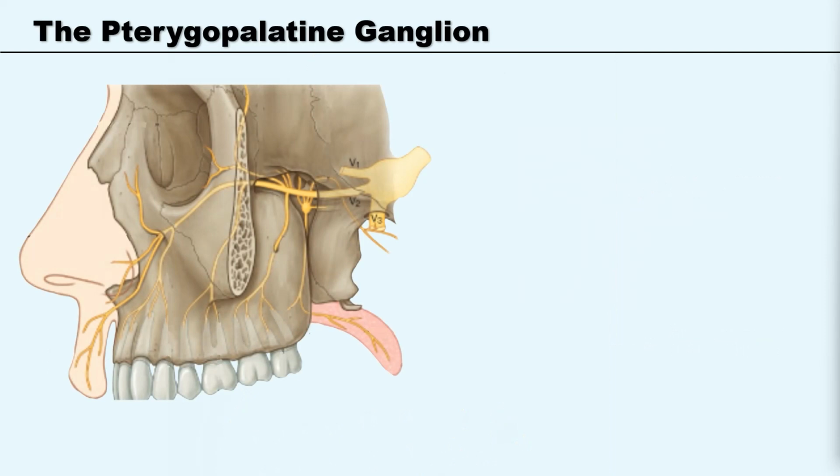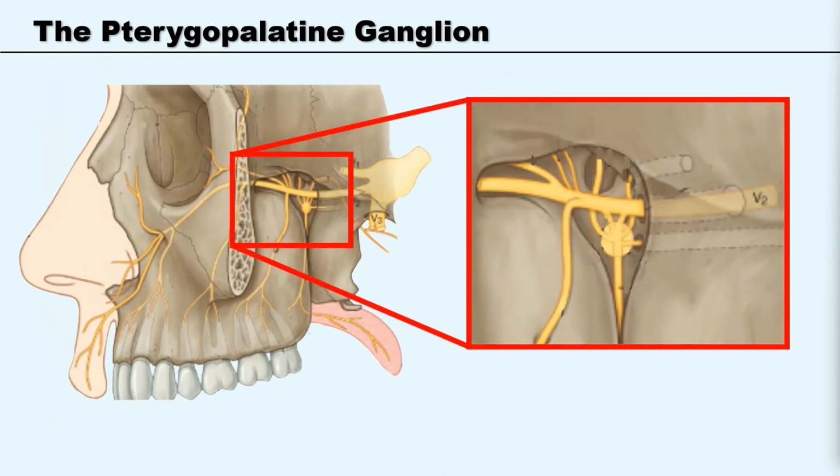This image shows the whole of the maxillary, including most of the branches that we need to know about. The close-up shows the maxillary nerve travelling through the Pterygopalatine Fossa and giving off some important branches within the fossa. The round object you can see close up is an autonomic ganglion, like the otic and the submandibular ganglia we met in salivation. This is the Pterygopalatine Ganglion, and it hangs from the maxillary nerve in the Pterygopalatine Fossa.